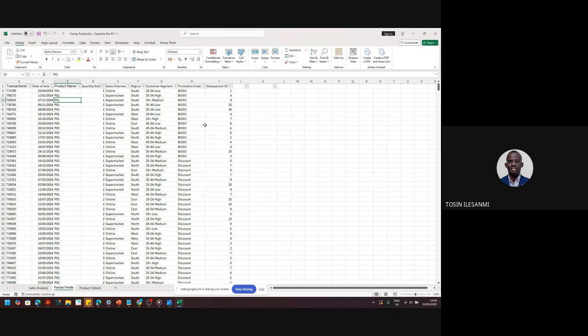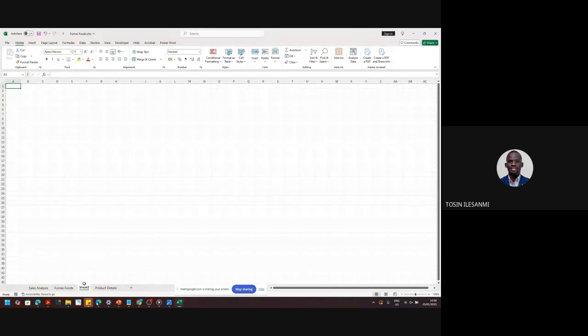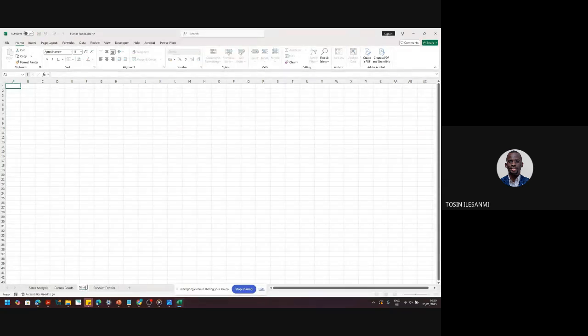I'm going to create a different table for this, a dimensions table for sales, so that it will have all of the information of the salesperson. So here we have the ID of the salesperson, and that table will have all of the information of the salesperson. So I'm going to do that here. I'm going to click salesperson details.